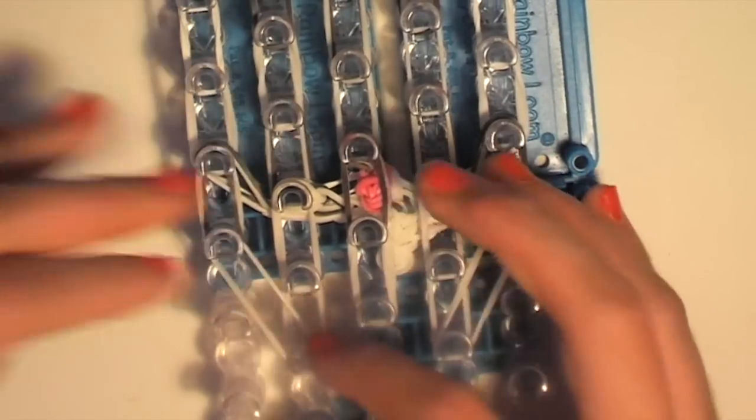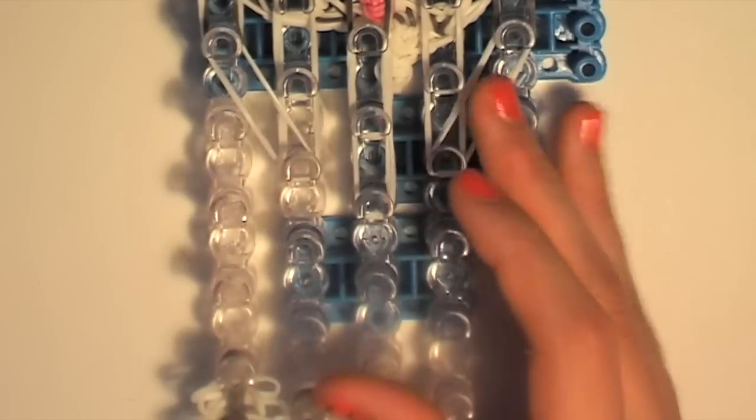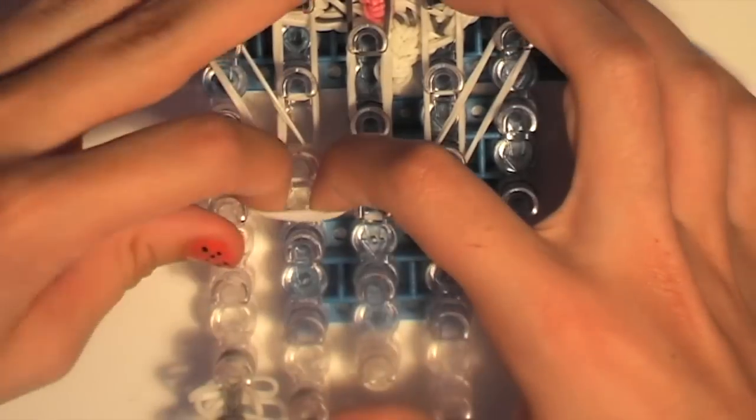Double white here. Oh, my sister's singing now. People have no consideration.